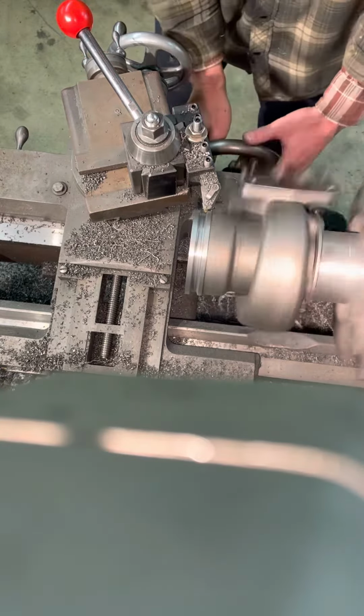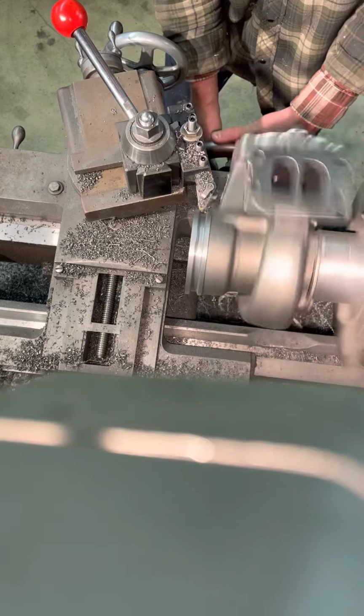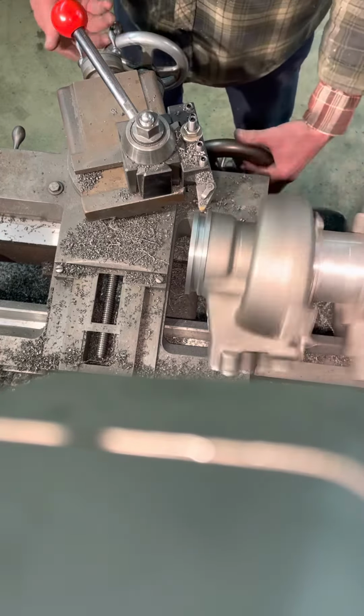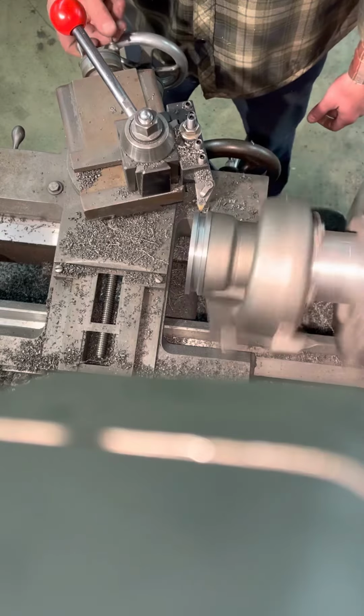Come back in, go in 10 farther. Back up and then slowly come out. That's going to clean up that bottom valley. You can see the bigger chips as I'm touching the face, the radius on the other side, and I've already got my tool set at 20 degrees here, which is the radius of the back cut, and then we'll just walk out of that.